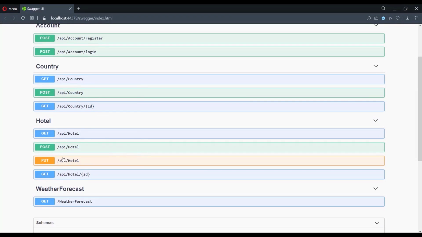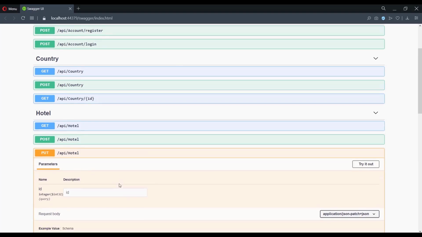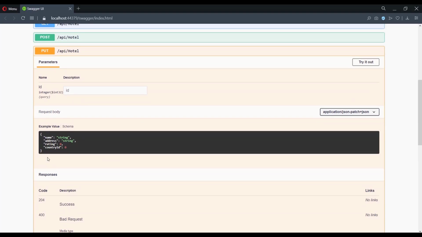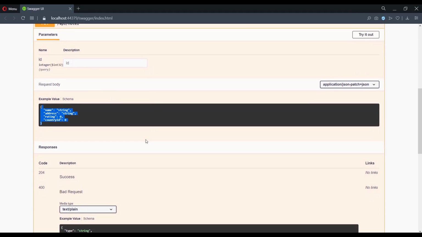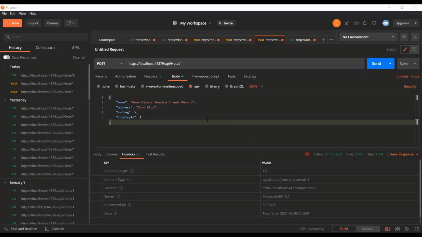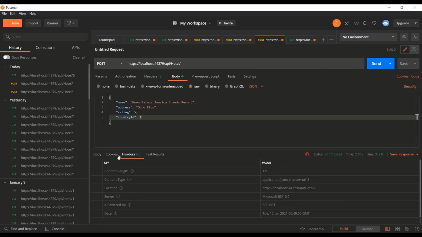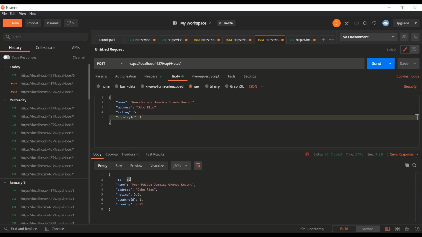So just to bring your attention to what Swagger is doing, you'll see that each type is nicely color coded. So if the word wasn't enough, then you see the color code put is nicely stated there. And there's our DTO with the fields, and it's expecting an ID value in the parameters. All right, so let's use Postman. And I'm going to go right back to the last hotel that we created. So this was our successful post attempt and we got it back. So the ID value is 6.